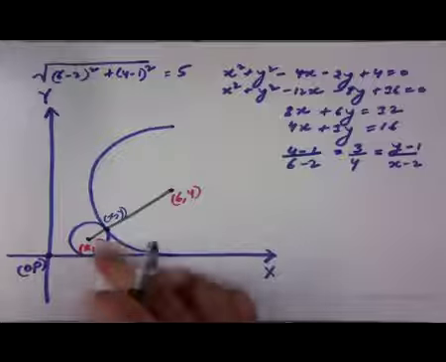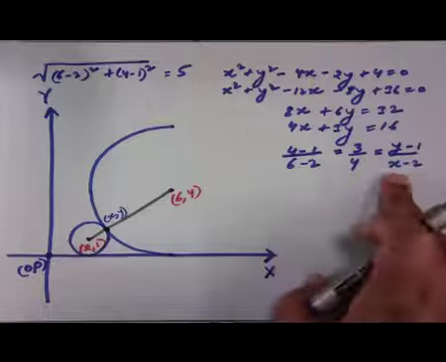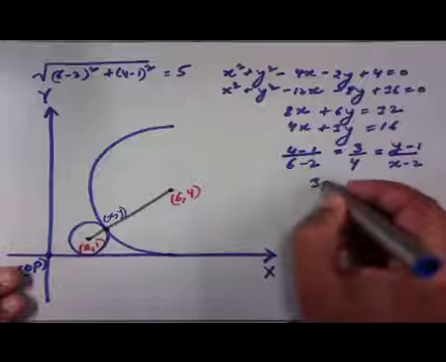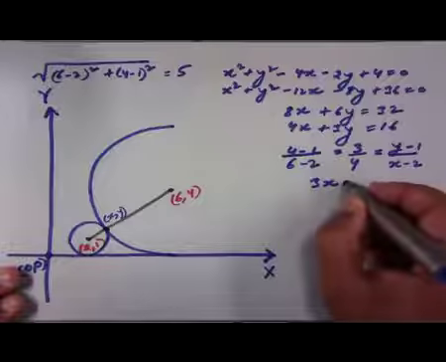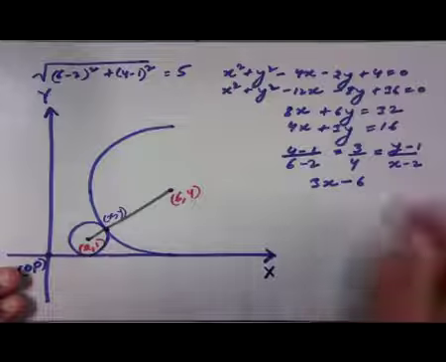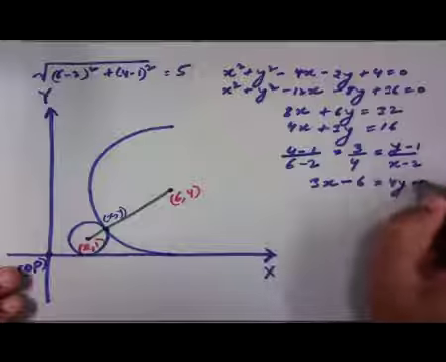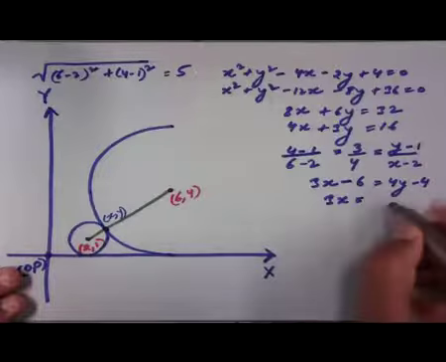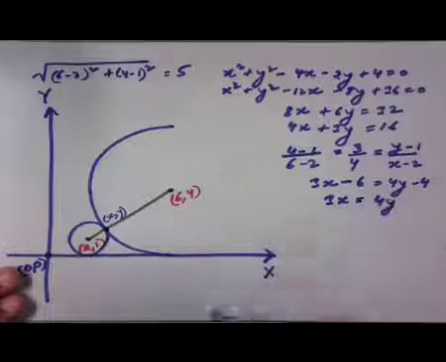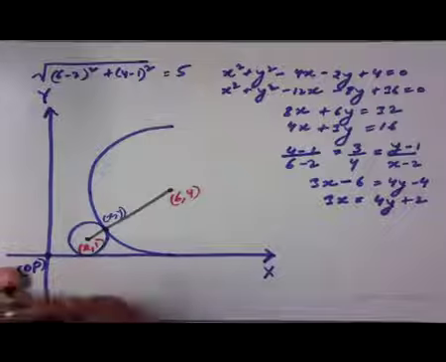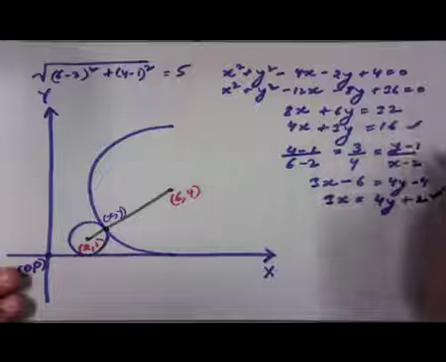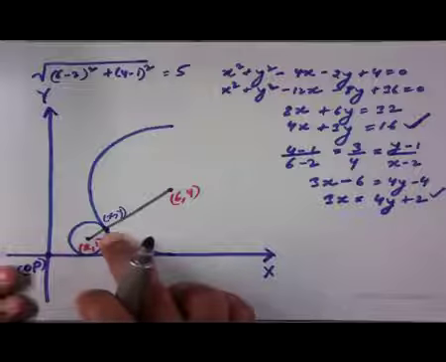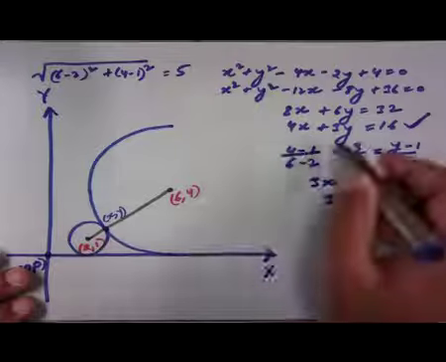So, therefore, the coordinates x and y must also satisfy another equation, and this equation we can write down as 3x minus 6 equals 4 times y minus 4. So essentially we have 3x is equal to 4y plus 2, and then we just need to solve these two equations. By solving these two equations, we will get the coordinates of this particular point here, and that is not very difficult.